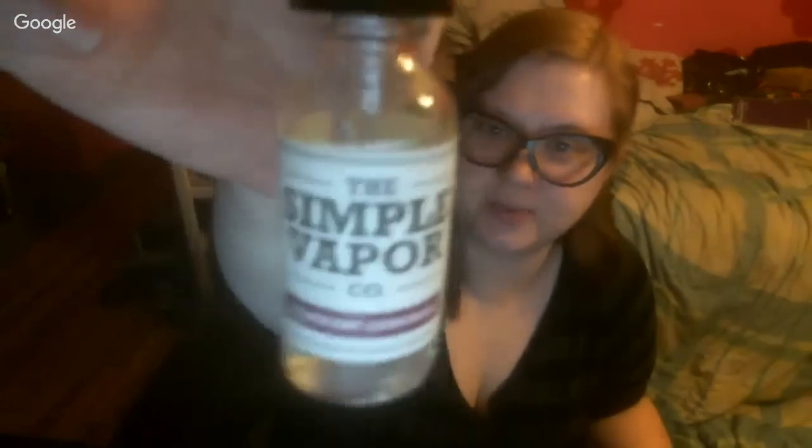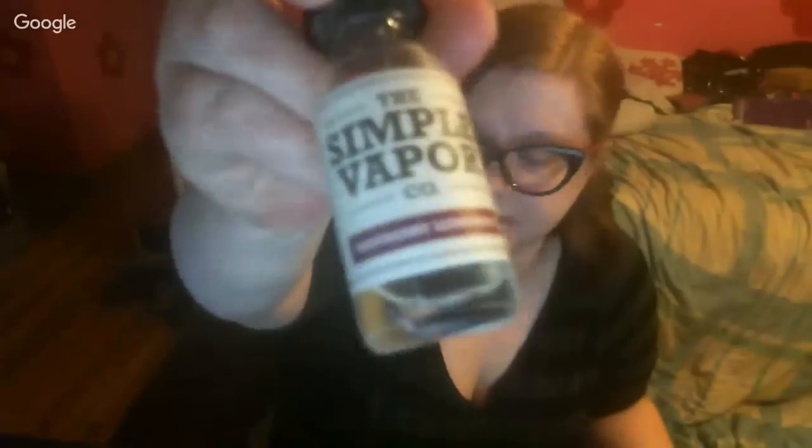For me, honestly, I had to change my wicks every day. And I am pretty anal or uptight about changing my wicks. I don't like to leave them in. And I was vaping this stuff, the Simple Vapor Raspberry Lemonade, which does have a bit of sweetener in it. So that's going to add to how quickly the wick breaks down, because I don't like dark wicks. I like my wicks to be pretty light in color, because I found that the darker it is, the more of a weird taste that I get, mainly from the buildup on the coil, and the sweeteners are usually the cause of those things.